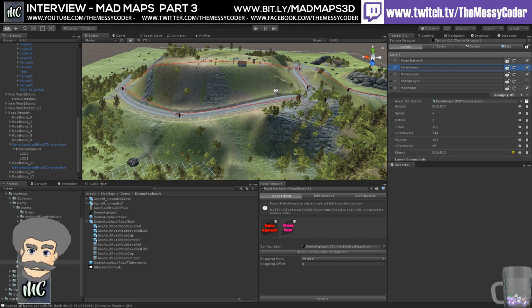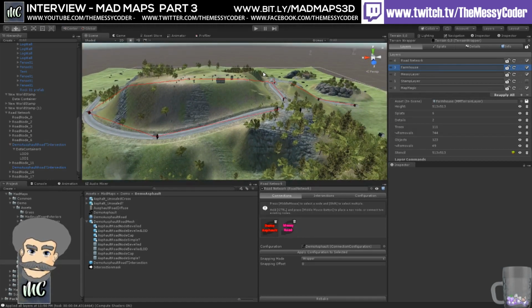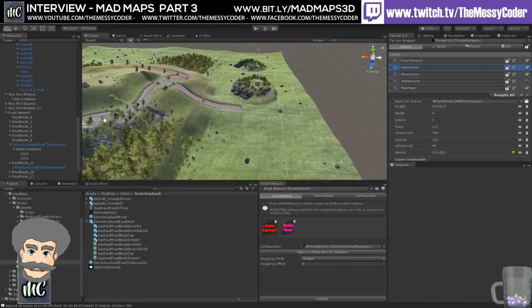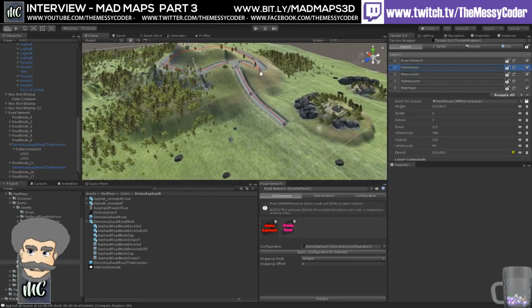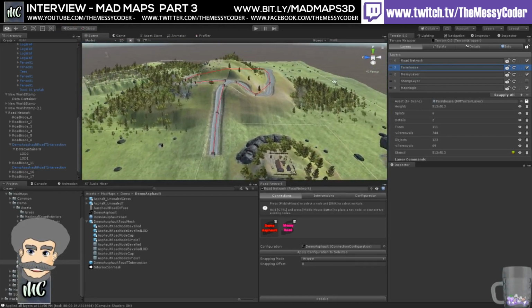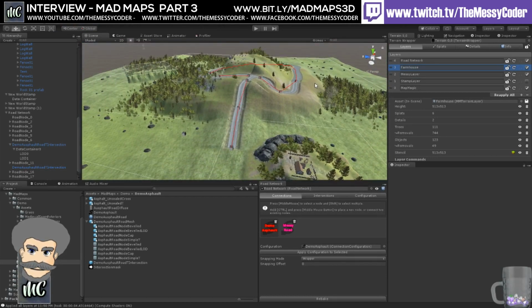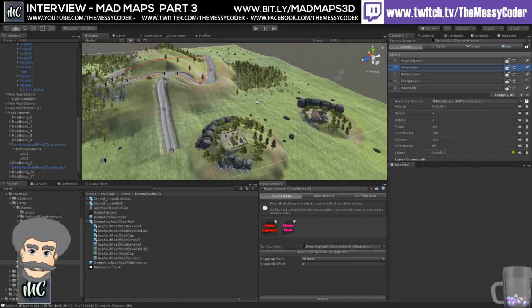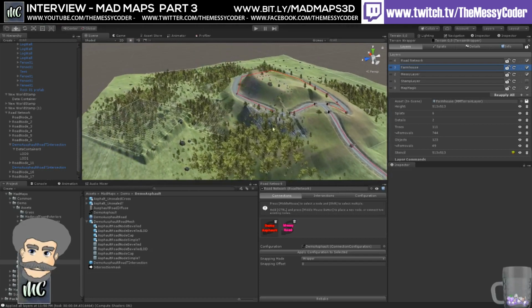Optimally, you want to do this from the start, and this is why you want to set things up with these splat prototype wrappers and not specify your splat prototypes on the terrain, because then you end up with a million different splats, half of them really similar to each other, and a lot of redundancy.